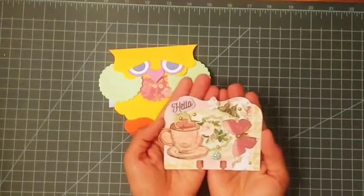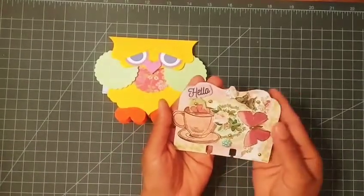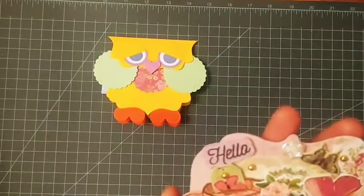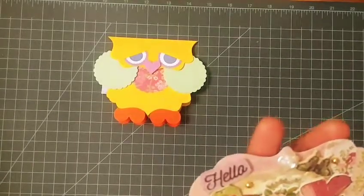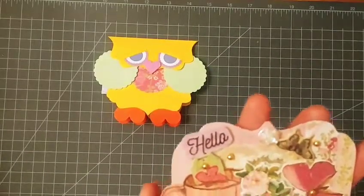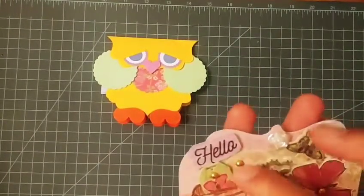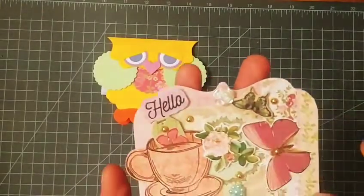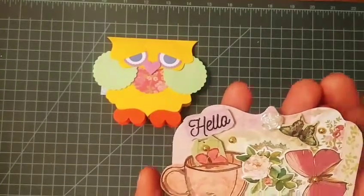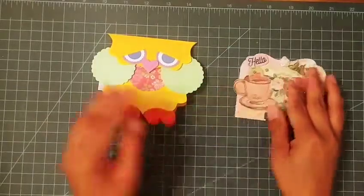Thank you so much Jackie for joining. We do have a couple of things in common — I love butterflies and owls, and I am a Walking Dead fan too. I love the memory deck you made. Check this out: she stamped this little teacup and cut it out with a fuzzy cut so she could put a little tag in there — kind of like a teacup. That little tag has this tiny circle and a heart — super beautiful. It also has a little tank, and I love how she added all these little gold flatback pearls. Very beautiful. Her butterflies say 'hello,' and the little resin pieces here are absolutely gorgeous.